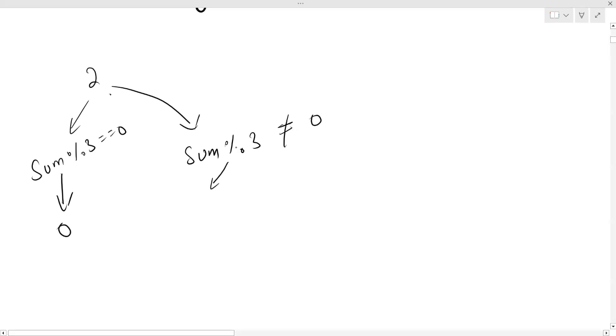In this case, sum modulo 3 is either 1 or 2. If we decided to go using addition, we'll have to do 2 operations. I'm saying we'll choose any element and we'll add. In one operation, we'll add 1. In another operation, we'll add 1. So 2 operations.